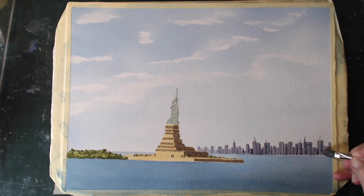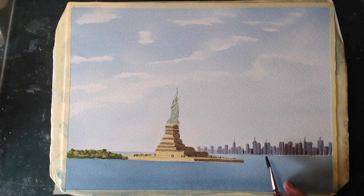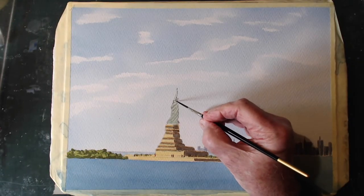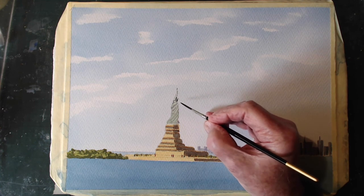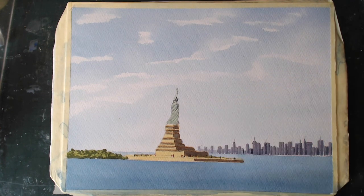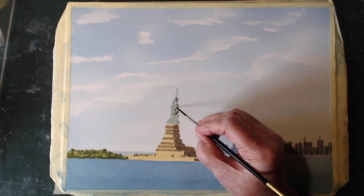Let's put this one in here. Just getting to the end of it now. Now they look a bit more three-dimensional by having a dark on that side. Right, let's just have a touch on. See if I can put a touch of the dark on the Statue of Liberty, if I can, on around here. Stick that down there a bit.